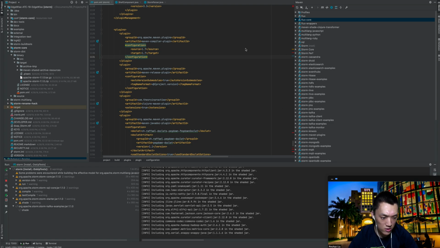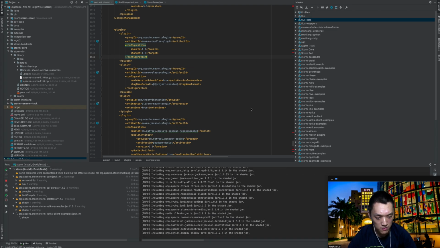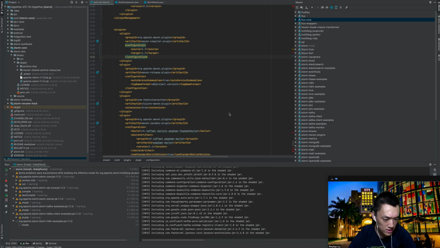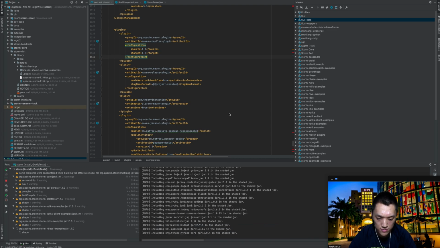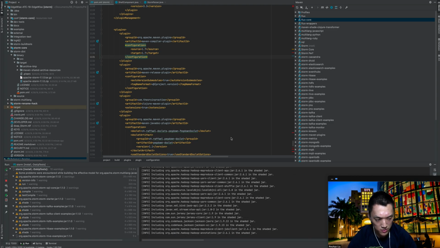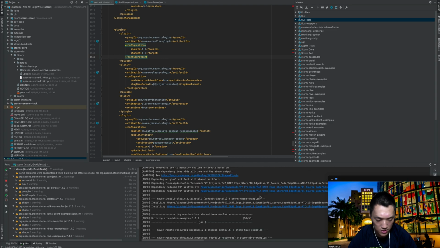You also can just directly run the command without this re-import. Then it will import all the dependencies firstly, and then try to compile the source code. But you have to have the dependencies firstly. Otherwise, definitely you cannot compile the source code. So let's see. We just give it a moment. I think we are already there. We see the finish line. It's 50 of 55.